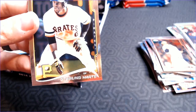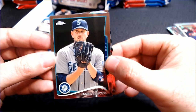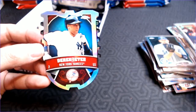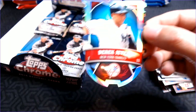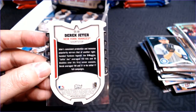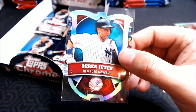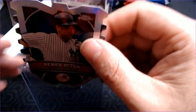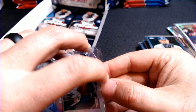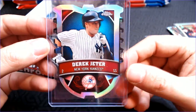Starling Marte. And we have a die cut — let's see who it is. There's James Paxton rookie. Behind the die cut is Brett Lowry, and the die cut is Derek Jeter — check that awesome die cut out. This is a Chrome Connections Derek Jeter — that is sharp. I don't know if they are all refractors, but I assume so; they kind of do all the inserts as refractors. Let's get that top loaded. I don't really have a Derek Jeter collection, but I don't mind having nice Derek Jeter cards — that's a cool one. Nice hit right there.